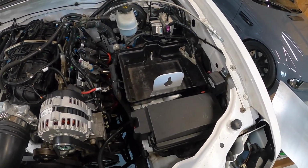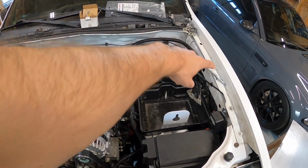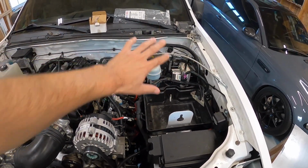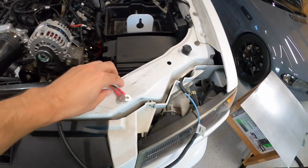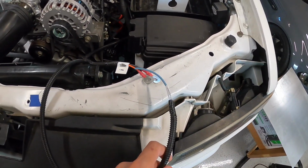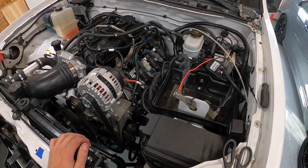So that means the Current harness, like I said, 100% buttoned up. I have to do a little bit of work back there just to make it look cleaner and attach it against the body there. The only thing really left is this wiring that Current gives you for the fan. So this will be kind of the last piece of the wiring.